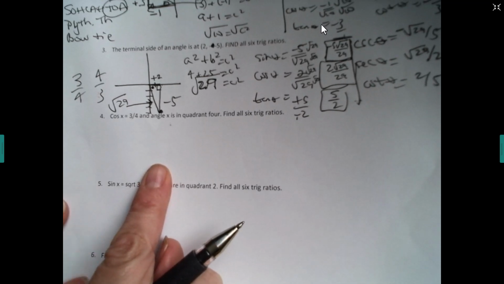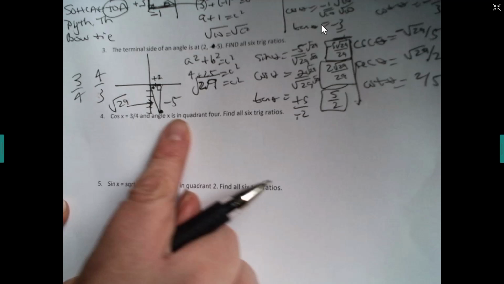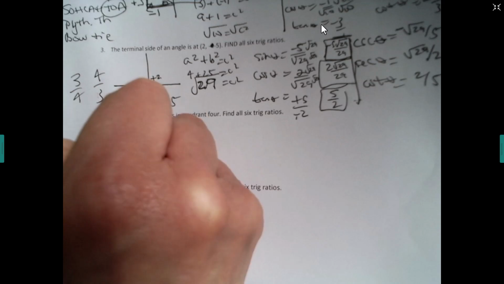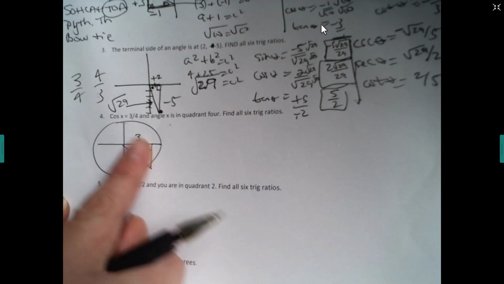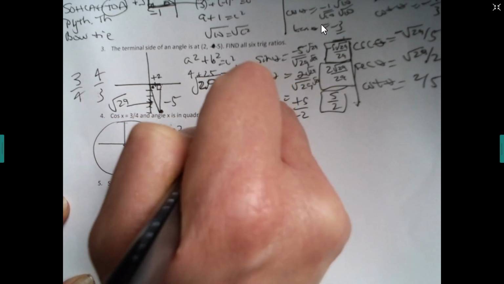All right, let's look at this one. Okay, cosine of angle X is 3/4, and it's in quadrant 4. All right, so here's our bow tie right there. So adjacent is 3, hypotenuse is 4. Okay, so this is a subtract Pythagorean theorem because I know my A, I don't know my other side, but I know my C, right? And that's what, 4? So this is 9 plus b squared equals 16. What is that? Is that 7? And then square root 7. Oopsie. So square root of 7.